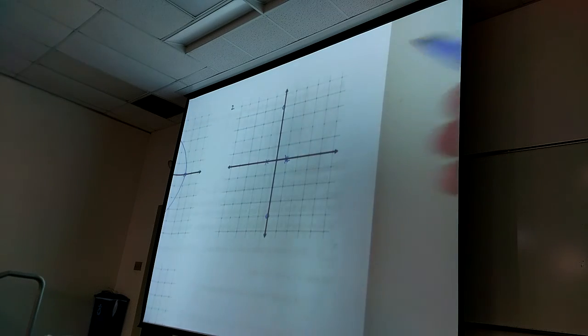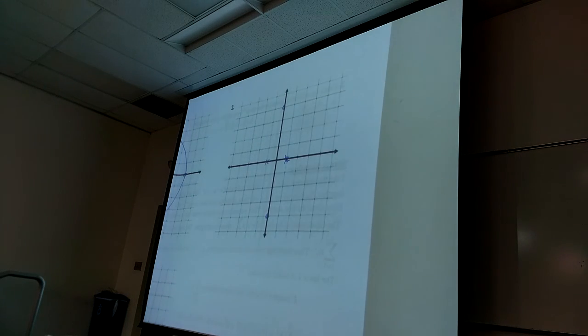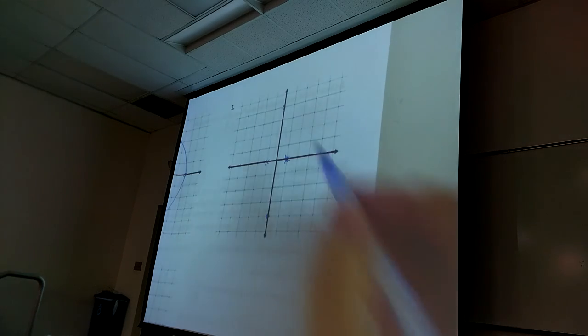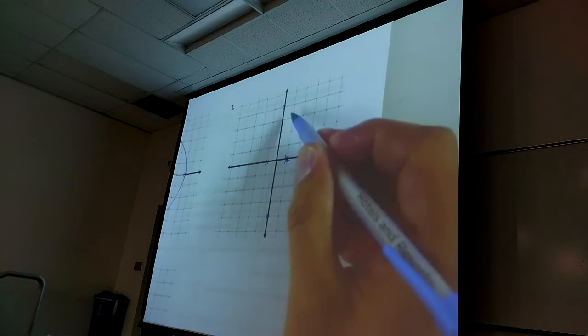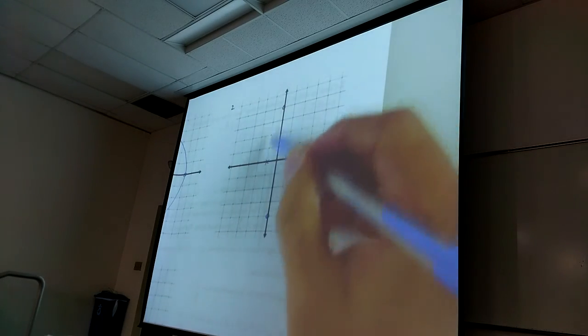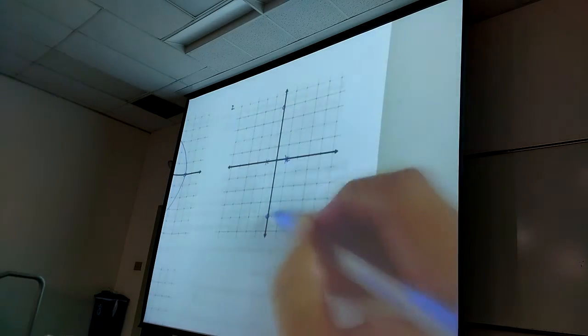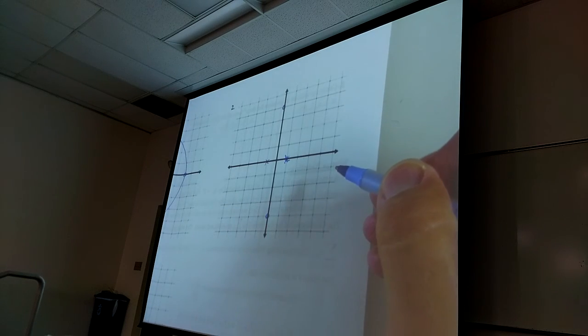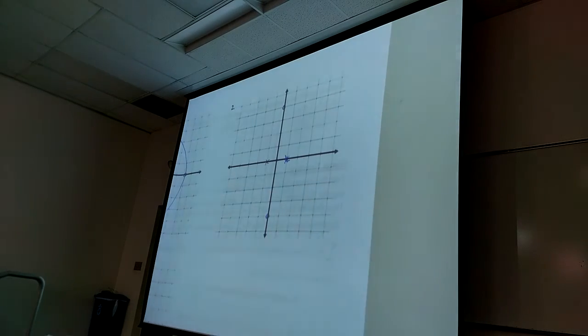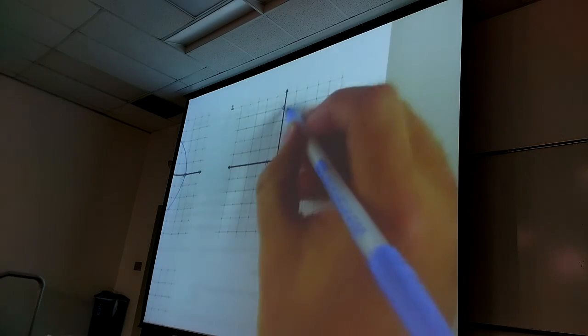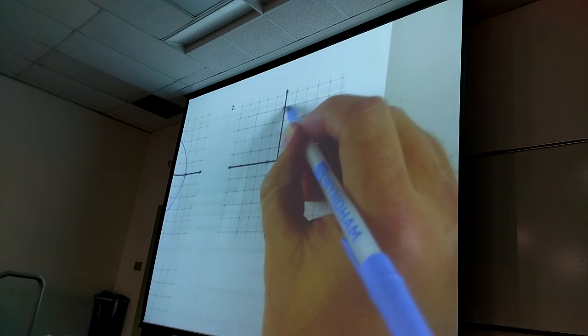If the center was different, I would just start counting from the center. I go 4 up, 4 down from the center. It's the only difference. Now what do I do with all these little points? If it was a plus in the middle, it would just be this really skinny, tall ellipse, right? But it's a minus, so it's going to be the opposite of this. It's going to be out like this. So I'm going to make what here? A little box.